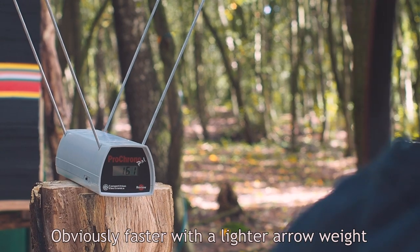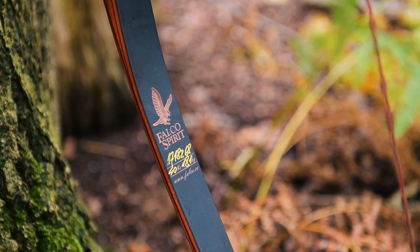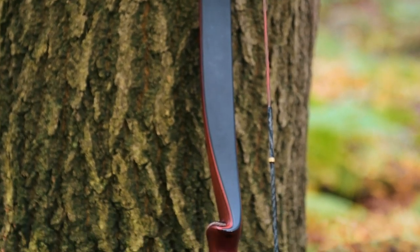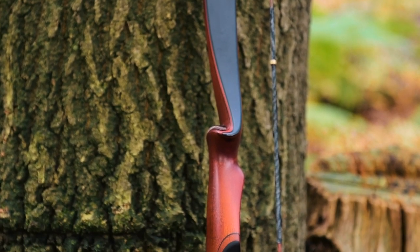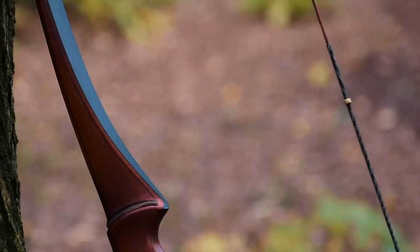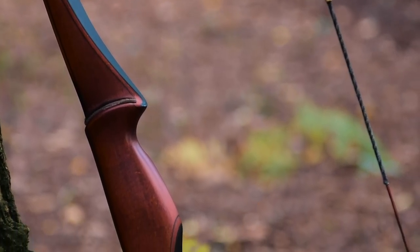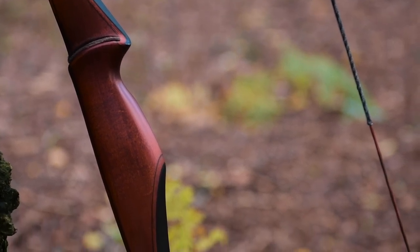It's more of a nice and easy bow to shoot. For this review, the Dutch bow store gave us a 40 pound example of this Falco Spirit. The bow we are using in this video is equipped with the high wrist pistol grip. There are loads of other options you can choose, amongst them a bamboo core, some carbon layers, and a high gloss finish — so you can choose your bow in different speeds and looks.